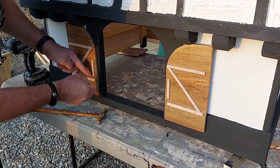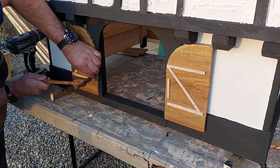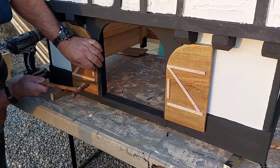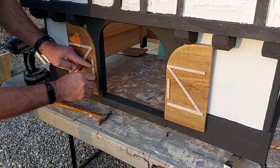Hit a screw. Of course. Silly mistakes at the end of the day. Hit the screw with that one. And I should miss it, he says. I want to hit the screw too.